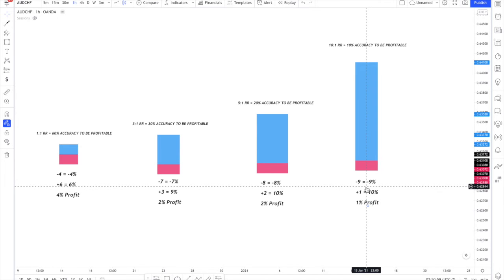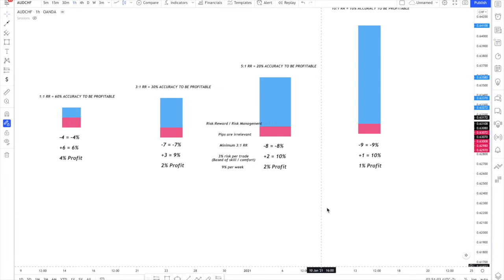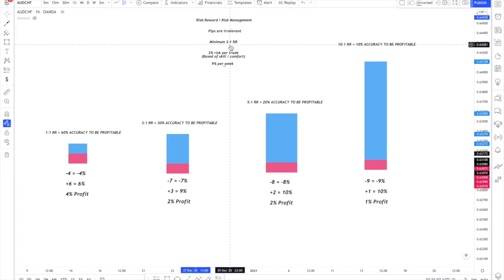This is insanely huge. If you from the very beginning have this just mapped out, you are way more likely to be successful. If you take a screenshot of this, and you see that, okay, I'm going to have a minimum risk reward. I'm not going to focus on catching a crazy amount of pips because it doesn't matter. Okay, and then I'm going to figure out if you've been trading for the very first year, I recommend for everybody to do 1% risk or under 0.5%, 1%, whatever.